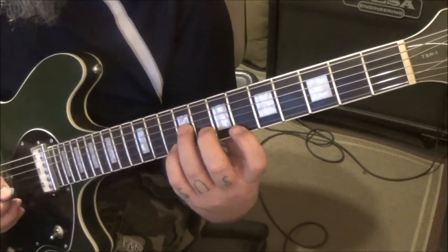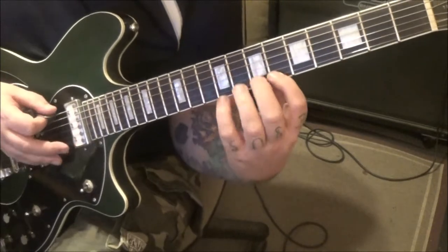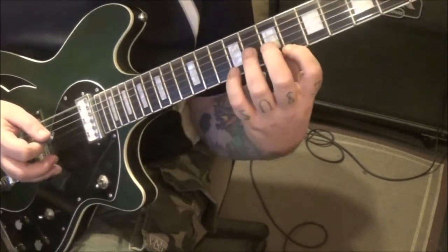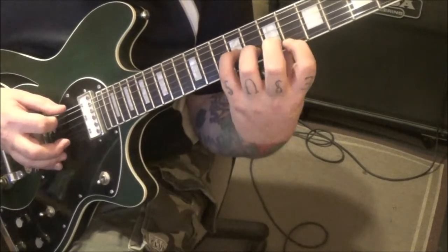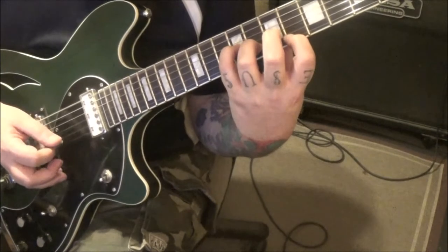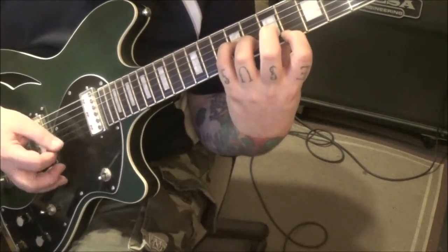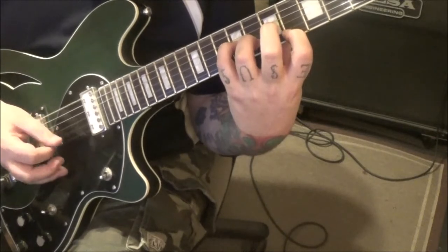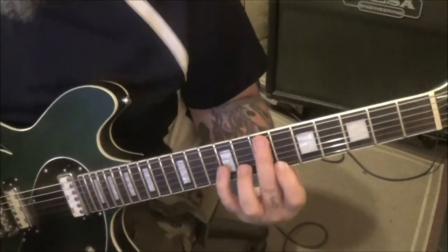Then go 6 on the high E, or a high E with an open low E. Pick that. 8B, 9G, so it'll be. So that whole part is very dark.